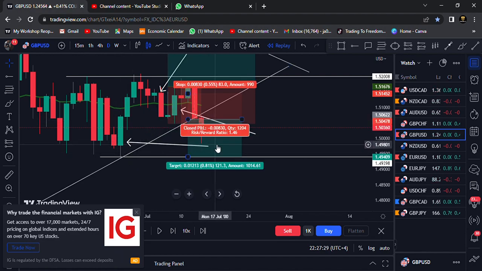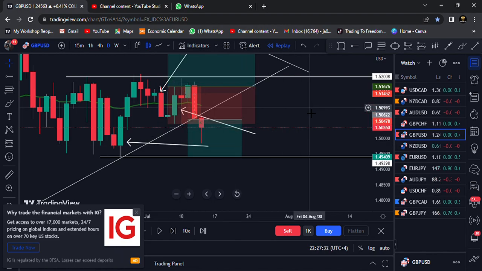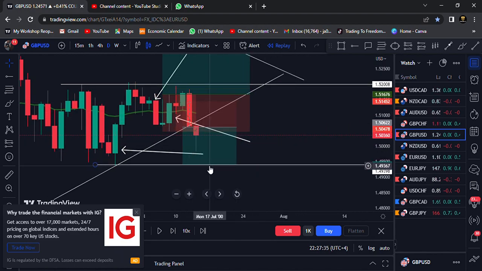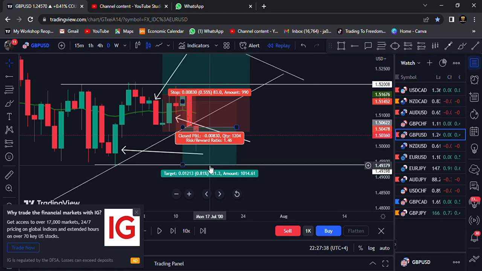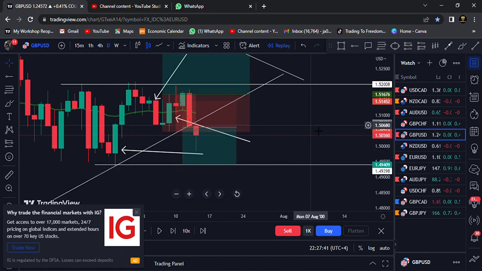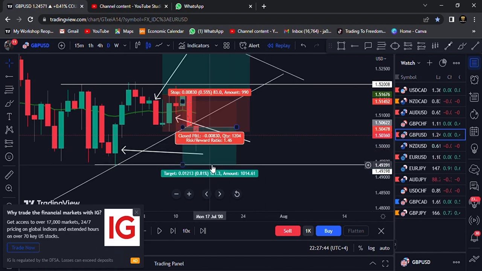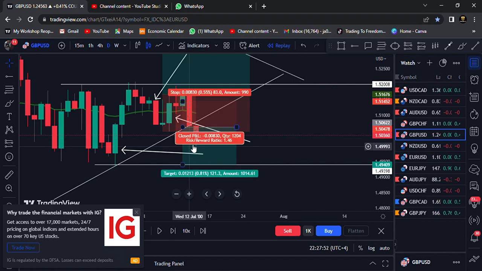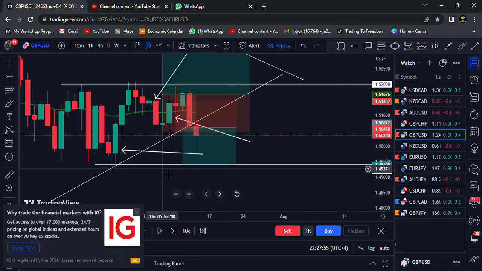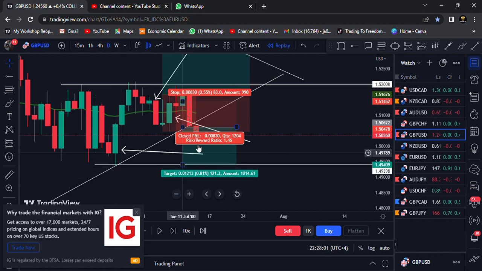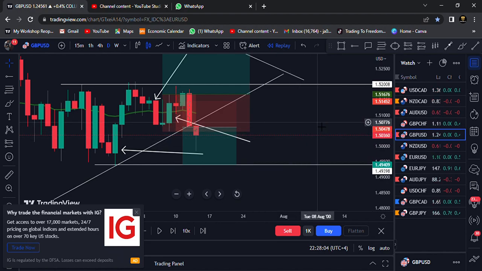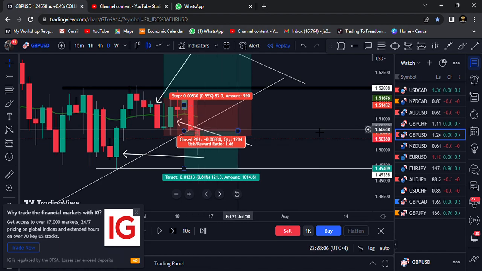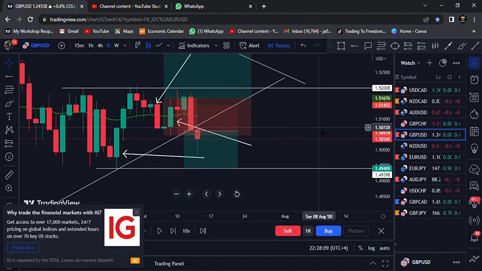So such trades, if the market is going to continue to go up, price is not going to hit this place, this area, this support, because the market of course is going to form an uptrend. So this will be a higher low, however you can call it. So right now, as this candle closed like this, it means the market is kind of giving us a signal again that it's going back up. But note guys, this is a zone of consolidation and it's the most dangerous time to trade.